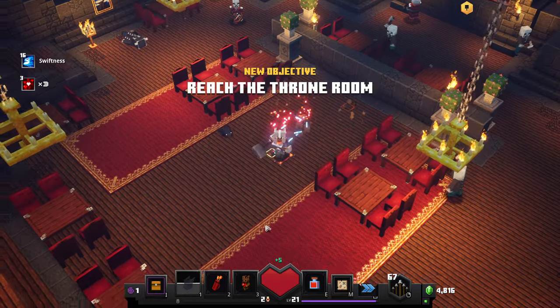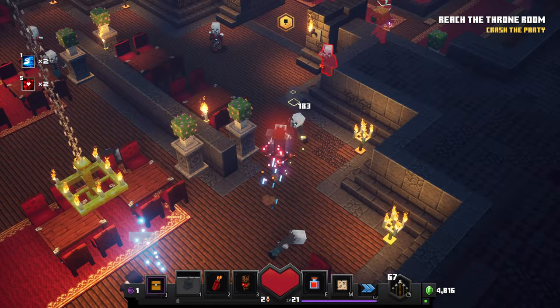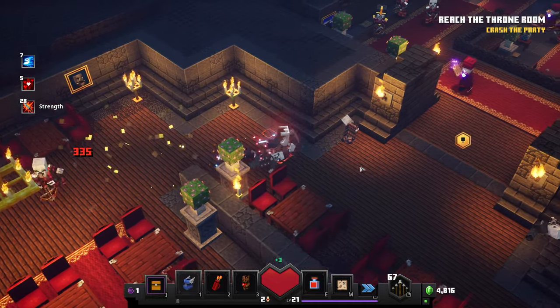Alright, okay. Reach the throne room is the next objective. Let's grab this strength potion real quick.